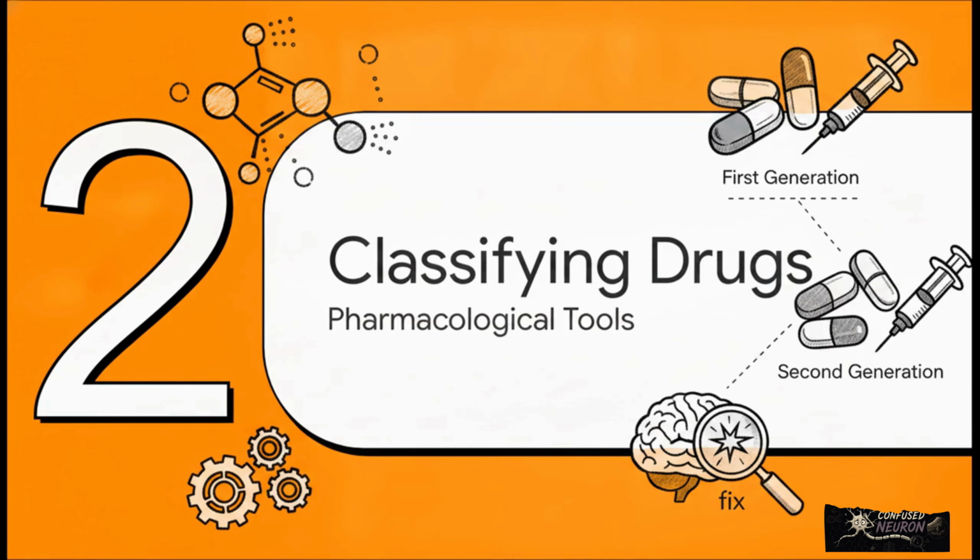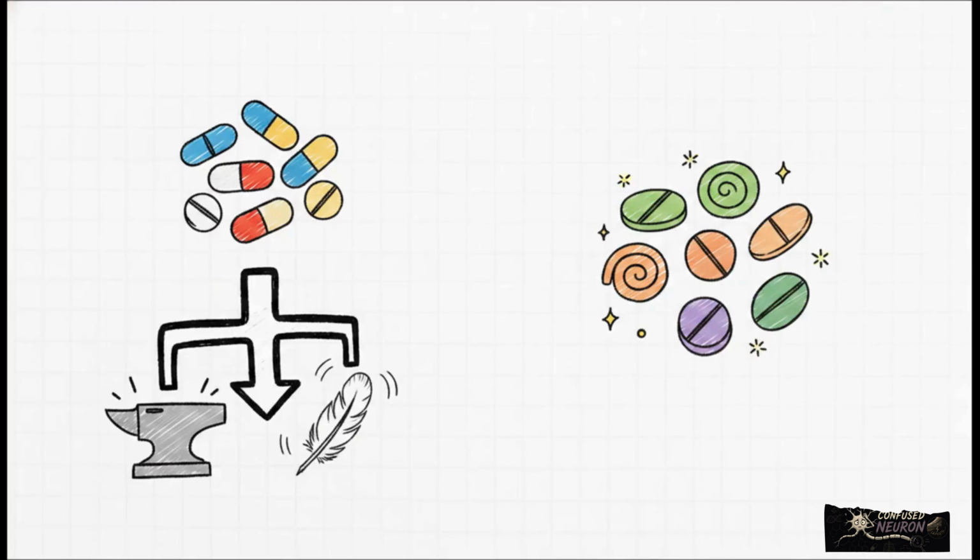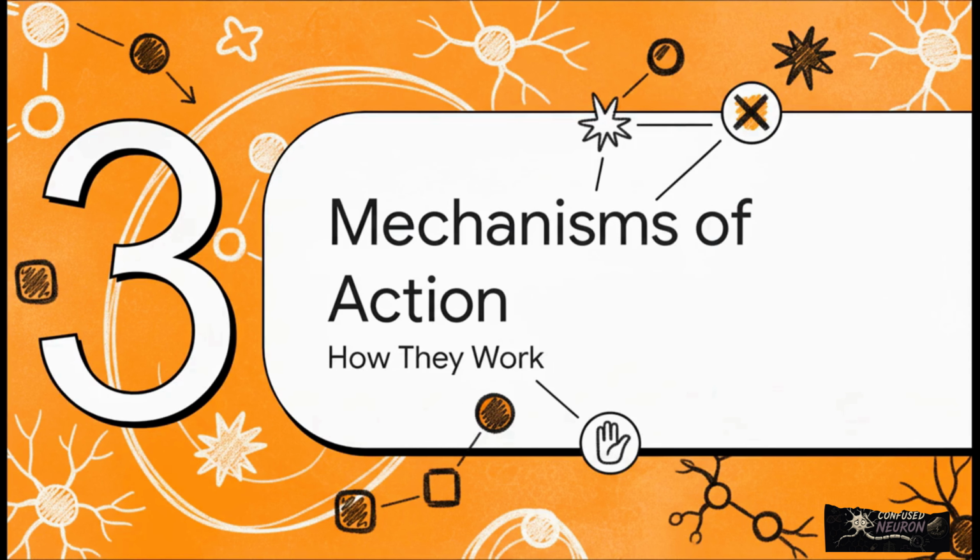That brings us to our pharmacological tools, specifically the two major generations of antipsychotic medications. We basically categorize these tools into older, first-generation typical agents and newer, second-generation atypical agents. The first-generation drugs are further split based on their receptor affinity, so you've got high-potency options like haloperidol and low-potency ones like chlorpromazine. Then we have our second-generation atypicals. And hey, here's a quick mnemonic to help you remember these. Quiet, please, only whispers and respite, which gives you quetiapine, olanzapine, and risperidone.